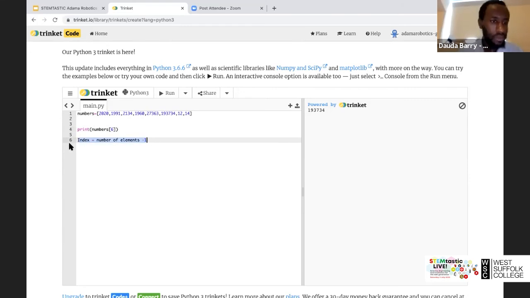And we can put a hashtag there. In Python, the hashtag sign marks a comment, and a comment is ignored by the code, so it doesn't see it. We use comments in programming when we want to write a note, but the program ignores it. So we print number 6, let's run this, and let's see whether it prints 12 or not. And it does, it prints 12.